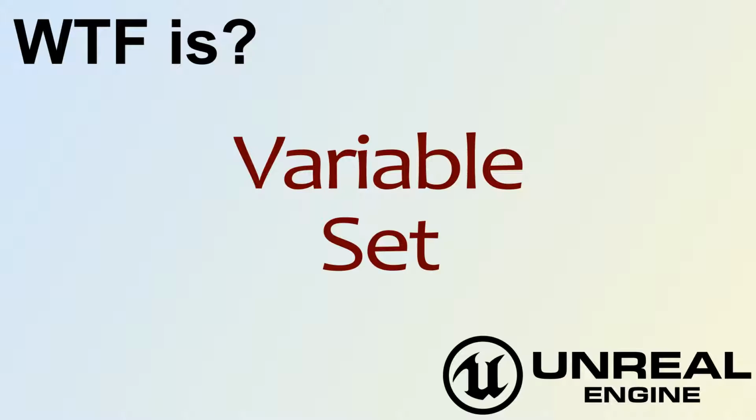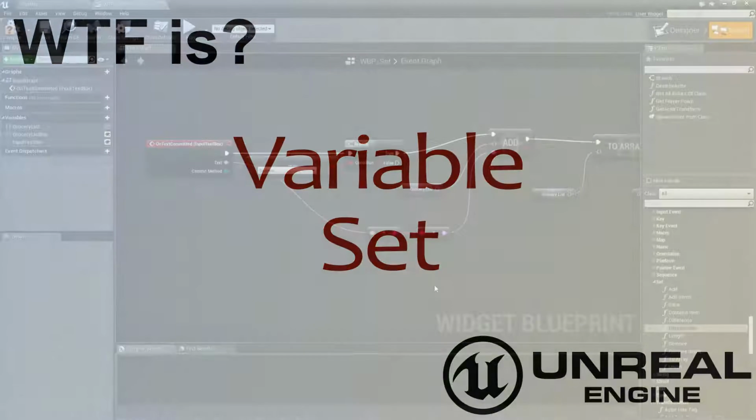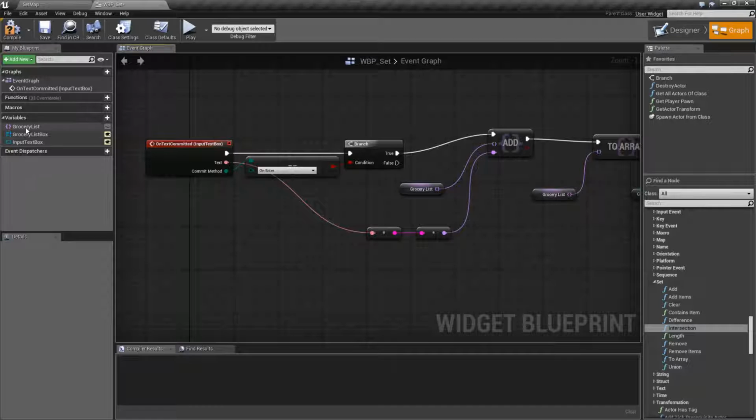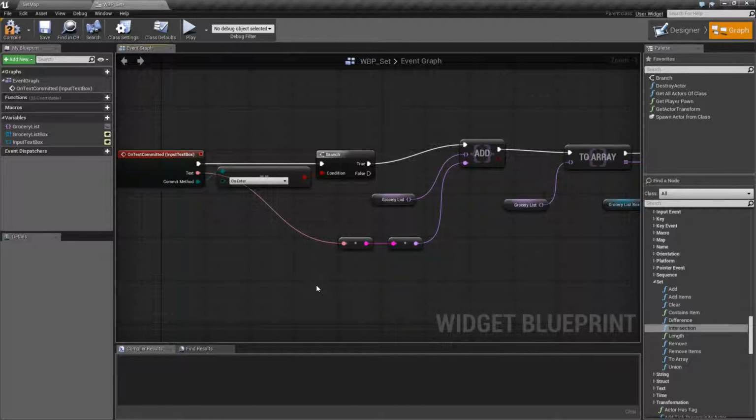Hello, welcome to video 4. What is the set variable? The set variable is pretty simple. It's a variable type that basically holds things uniquely. It's kind of like an array, but the values in it are unique and it's really quick and simple to access. It's a lot quicker than an array if you just simply need to hold a list of things that you are guaranteed to have be unique.